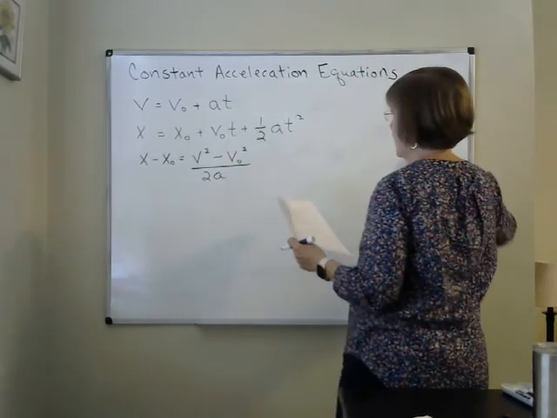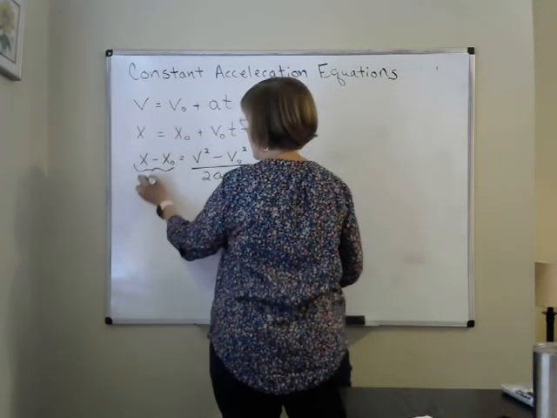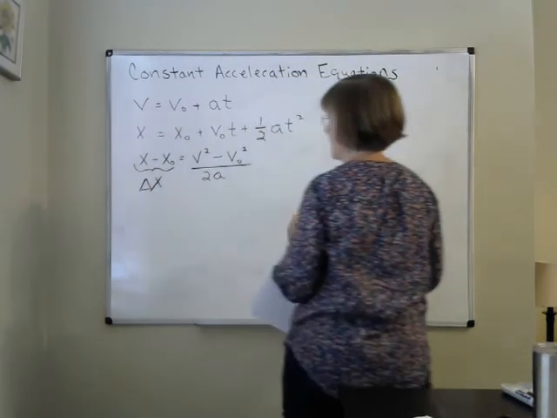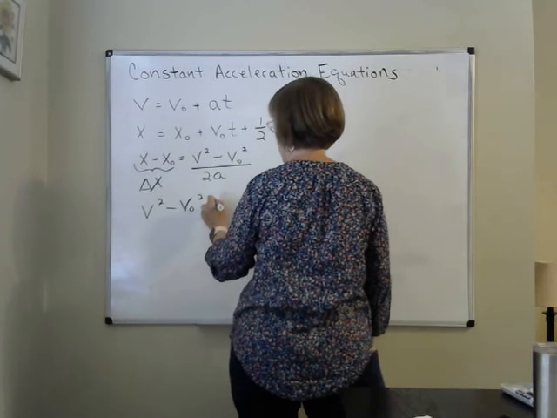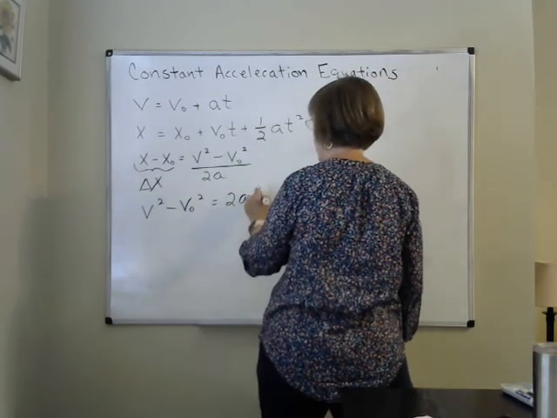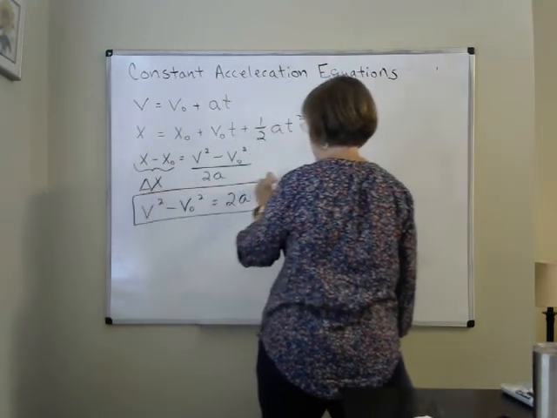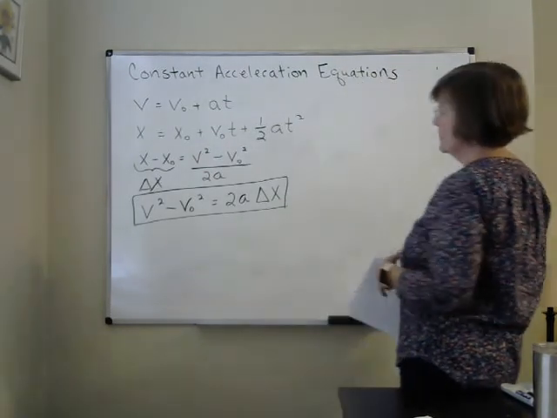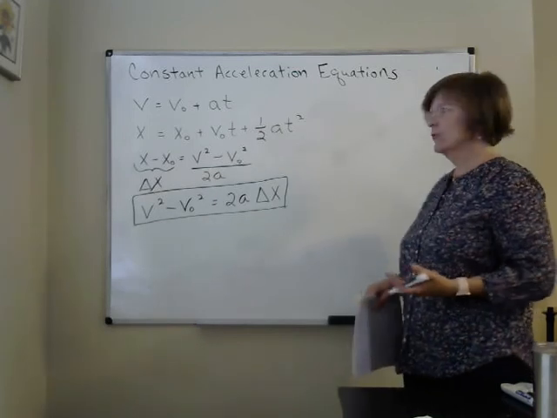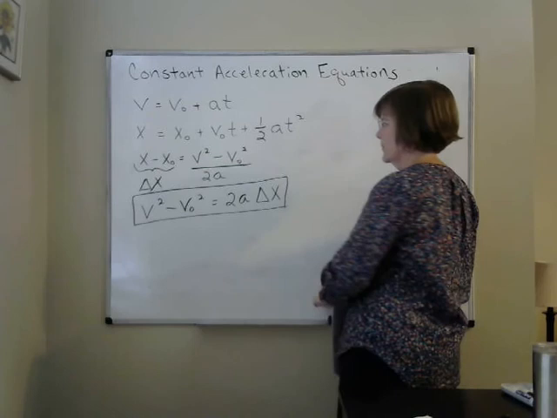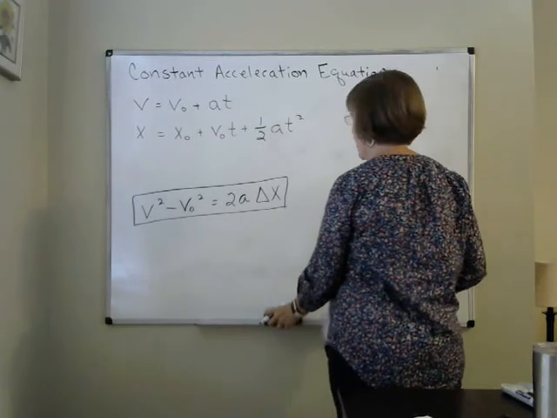But usually that's not the way we see it. Usually we rearrange that. First of all, that's delta x. And I get v squared minus v naught squared is 2a delta x. That's a relationship that relates your displacement to your initial and final velocities without actually requiring time. Probably don't want all this in here cluttering it up. So we've got 3 equations so far.